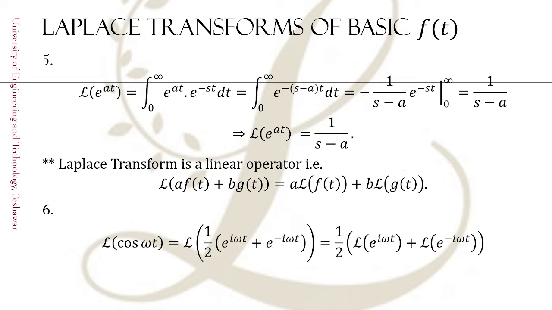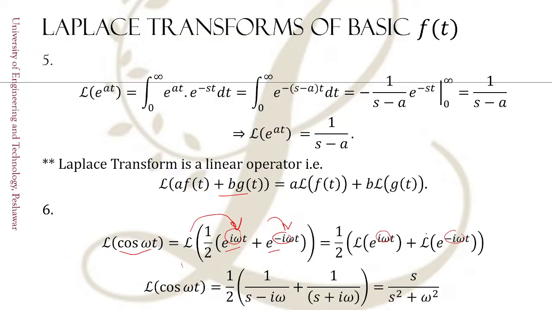Right, so let's use this linearity property for Laplace transform to find Laplace transforms of trigonometric functions as well. Since we know that cos omega t is equal to e power iota omega t plus e power minus iota omega t divided by 2, right? And then applying this linearity property, we could write Laplace of this one plus Laplace of this one, where in this case a is equal to iota omega, whereas this is minus iota omega. So by using the Laplace transform of the exponential, we'll be having 1 over s minus iota omega plus 1 over s plus iota omega.